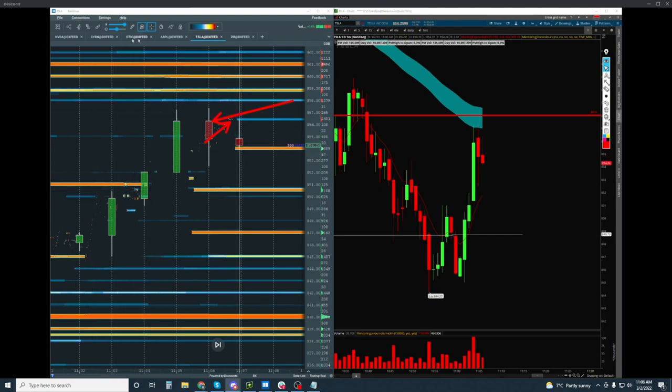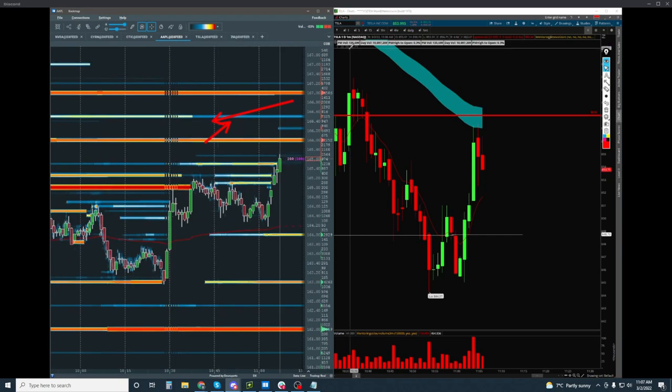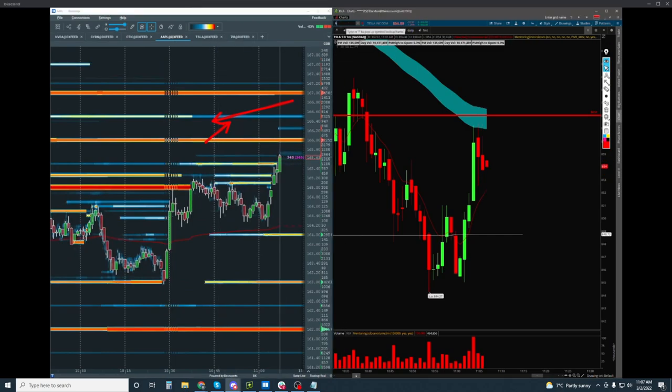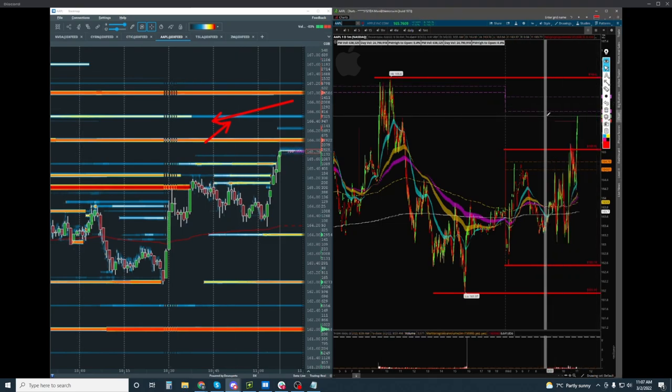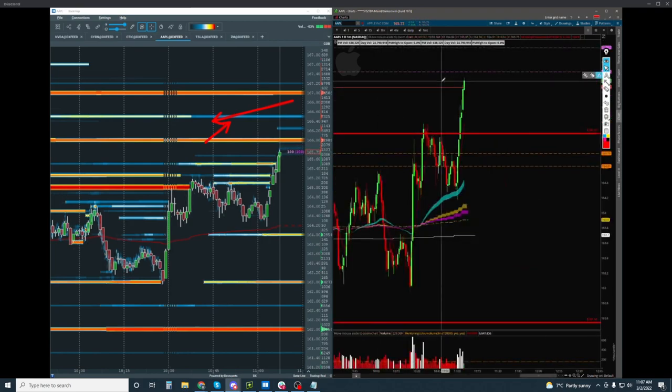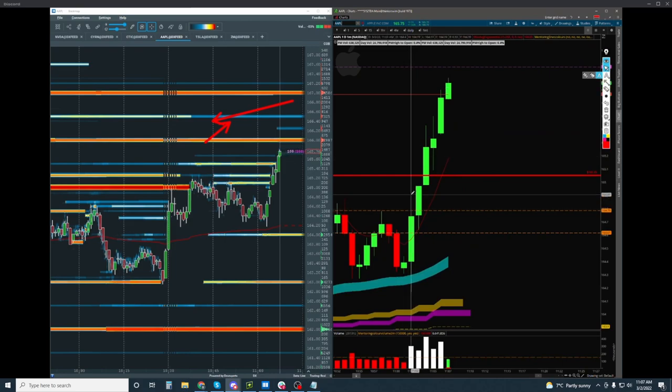Let's look, traders, one second at Apple. Okay, I'm looking at Apple because it's curling and pushing. Now remember, it's full of previous day resistance. This level, this level, this level, still full over here, okay? Even a good amount of volume right now. Bars of 300, 400K per minute, which is still good volume on Apple.